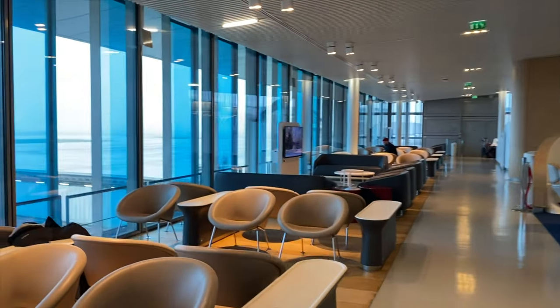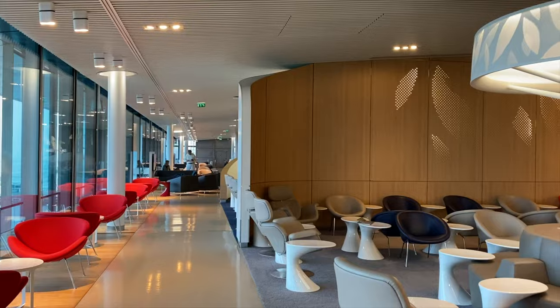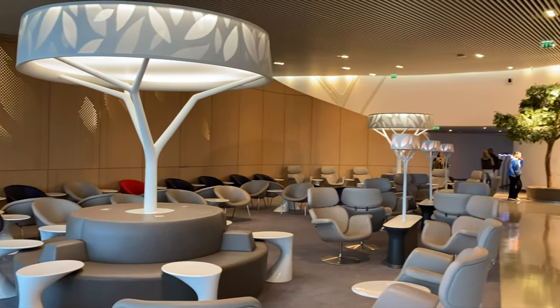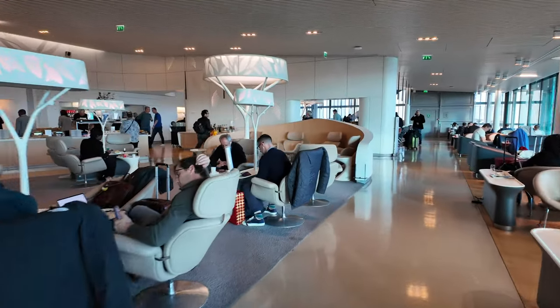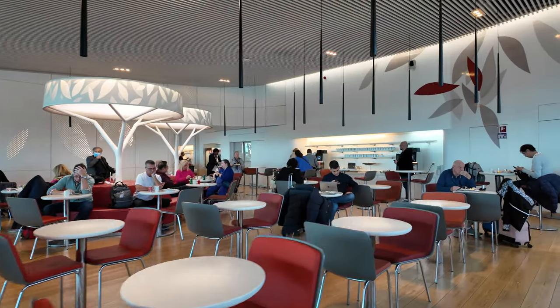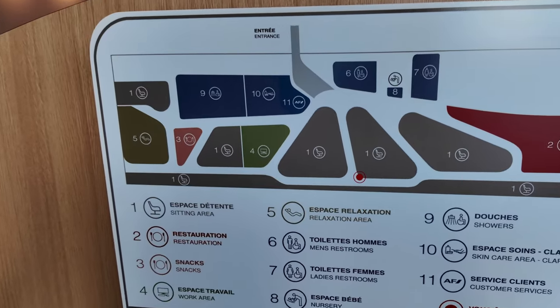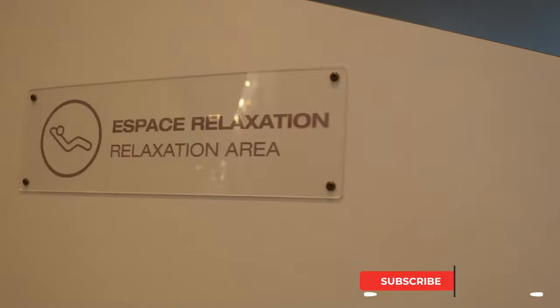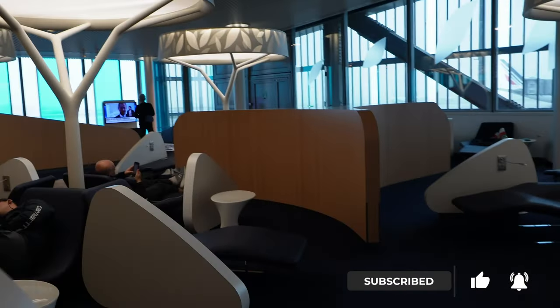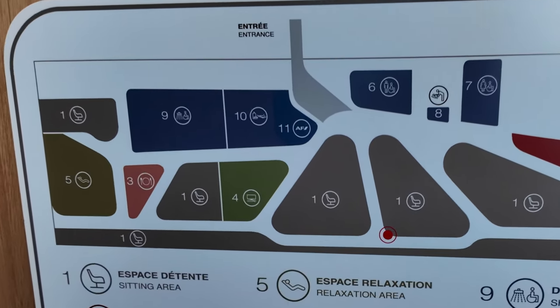As you could guess from the entrance footage, this is quite a big space and the map gives you a better idea of what they have. Right now we're near the entrance, in the middle of the first big seating area that has three subsections. Next to it is the restaurant area — the most popular side of the lounge. Though it gets crowded, there are enough seats to always get a table. On the other side you have more diverse spaces: one dedicated area for work and a second one for relaxation. It doesn't have sleeping pods but it has very comfortable loungers, and to complete the service offer you also have showers and a spa area.